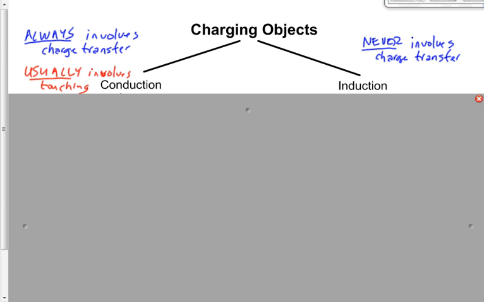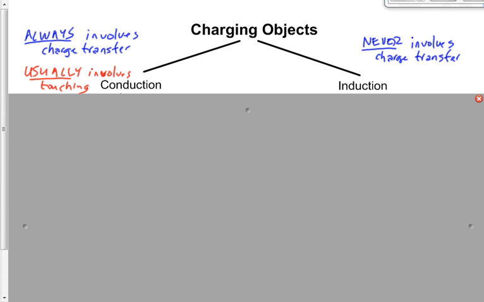When you walk across the carpet and build up charge, you're building up charge in your body because your feet are touching the carpet. You're transferring charge from the carpet to you. When you touch somebody, you're transferring charge again from you to them. But charges can transfer without touching. If two objects get close enough together, sometimes electrons will actually jump the gap. They'll arc from one object to the other. That happens, believe it or not, even when you shock somebody with your finger.